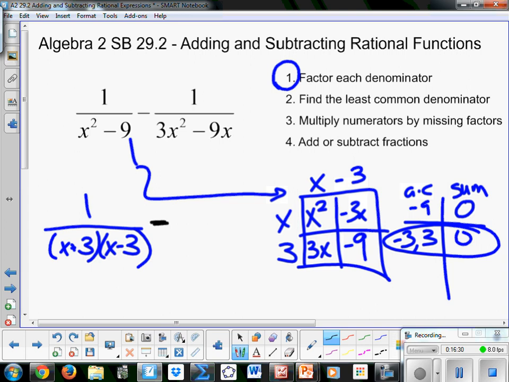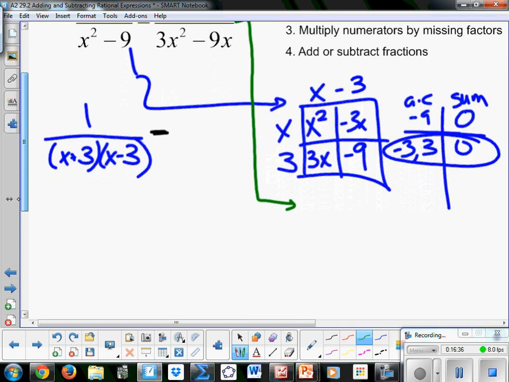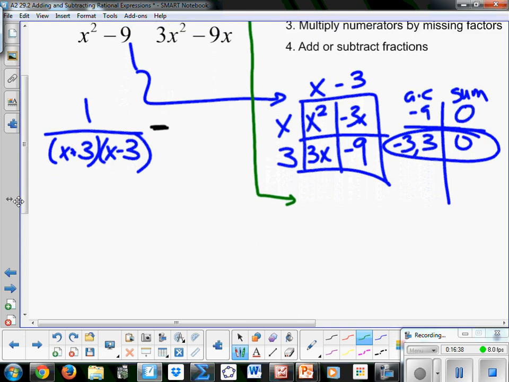Now I'm going to factor this lovely denominator, because that's all we're factoring. Okay, so I have my 3x squared minus 9x. Okay, well, what common factors do I have in each of my terms? Well, I've got an x in both of them, so I know I can pull out an x. So let's do that right away, just to see what it looks like. Okay, we got an x.